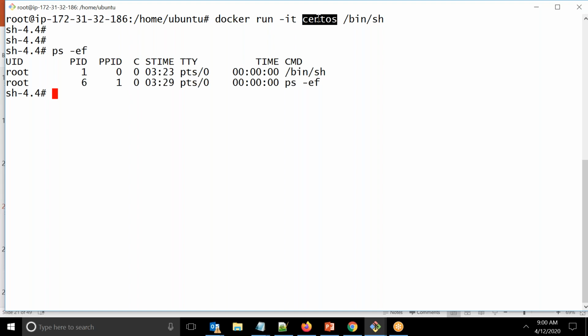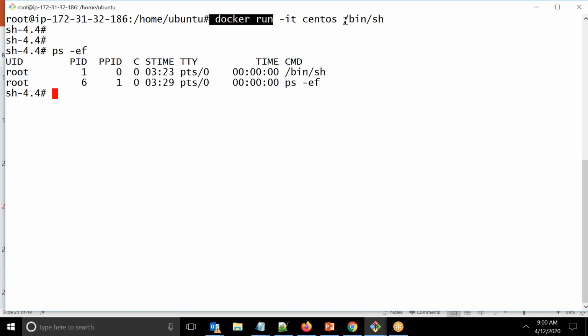The default command which this image uses is bin bash. Instead of that, I can run my own command, or I can also run my script. If I want to do that, then after the image you specify the command or script that Docker should run. That way, it created the new container using this option.